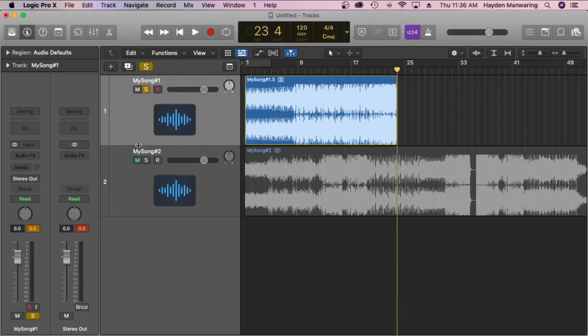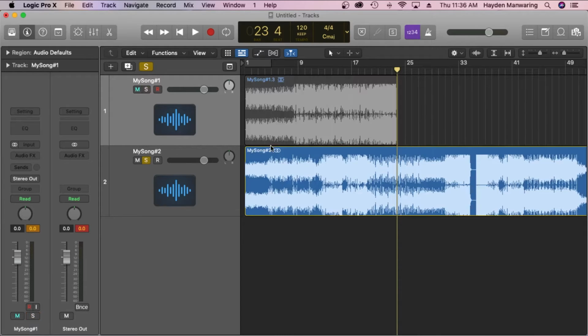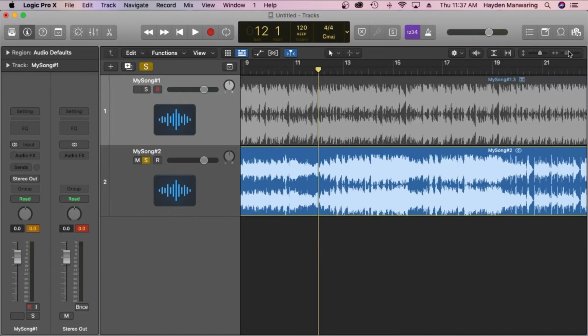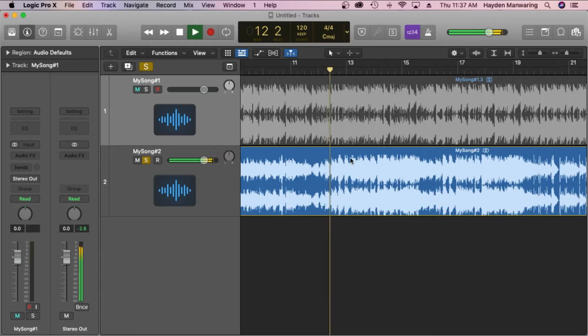So let's go ahead and cut the second song as well really quick. In this case, we're going to cut out the intro and keep the chorus. So let's find that transition. Looks like it's probably around right here. Zoom in a little more and play this back. There it was. I'm going to jump back a little more so you can hear that. Okay, so that's the chorus we want.